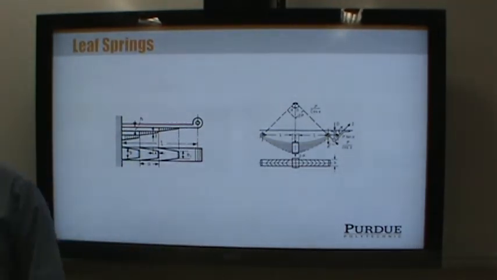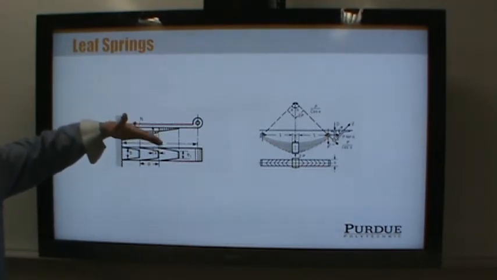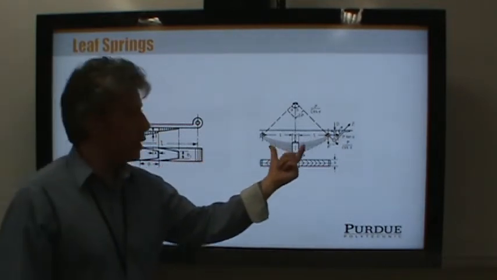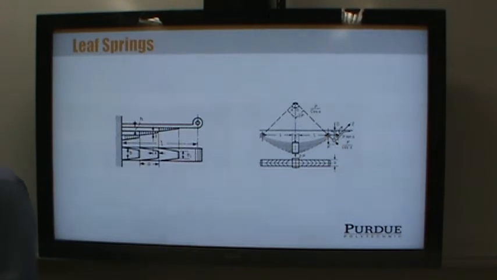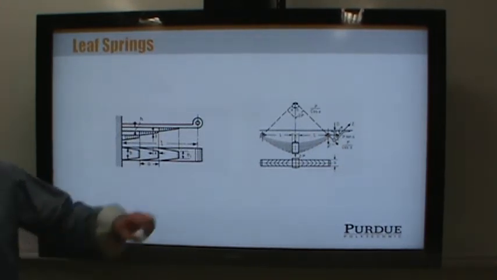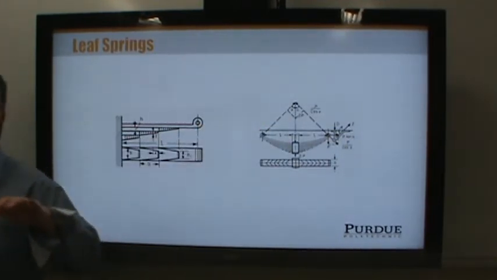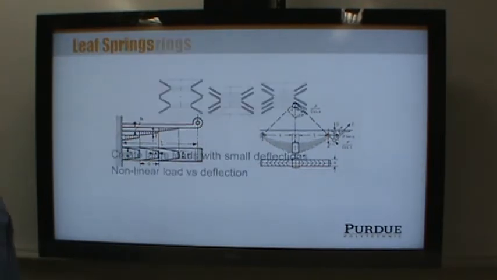Again, we won't talk about this type, but you can tune the deflection, the force versus deflection characteristics by the length of the various plates here and their cross-sectional shape. So these are nice because if you have some spacing between these, which they typically do, you can actually make the amount of force increase as the deflection increases even faster than a regular linear spring would.